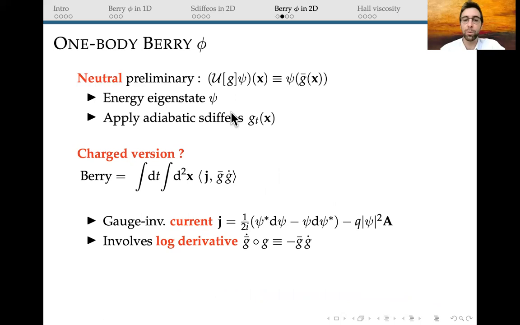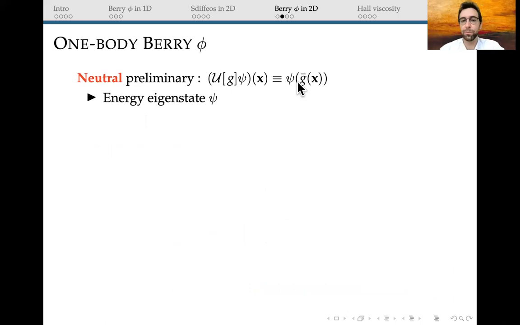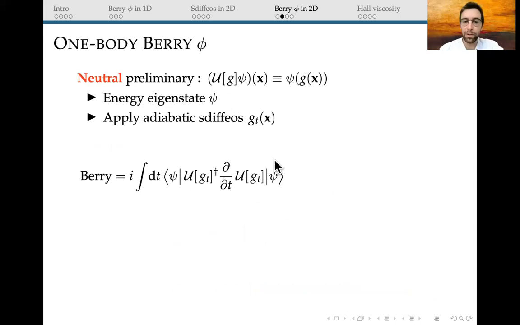So if you go back all the way to the start of the slide, I considered this unitary action on wave functions, and then I said let's pick an energy eigenstate. We act on it with DFOs, and we have a periphase that's given by this expression here. So here, what I'm saying is, I have a bundle, if you will, of eigenstates of the Hamiltonian, which happened to be an eigenstate psi acted upon by a unitary operator of some group element G. And so those are your parameter dependent eigenstates, if you will. And in order to compute the periphase, you compute the typical formula for the Berry connection: a parameter dependent state, exterior derivative in parameter space, parameter dependent state. So that's really what I'm computing here.